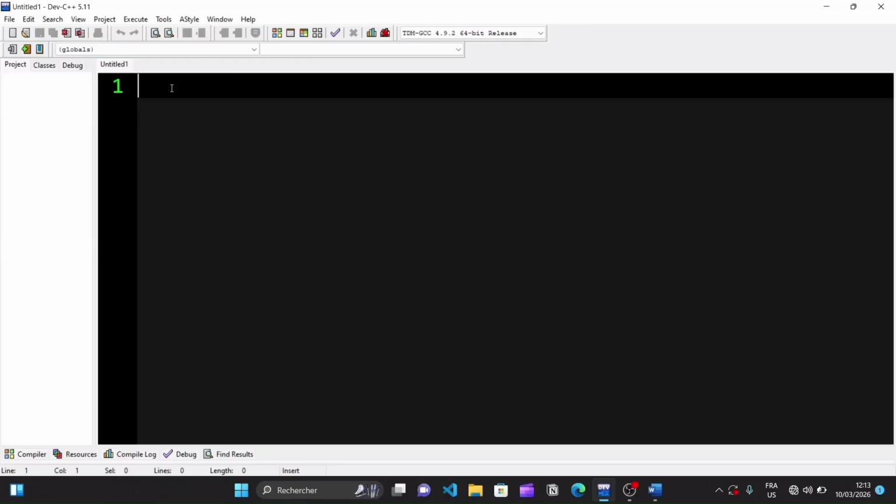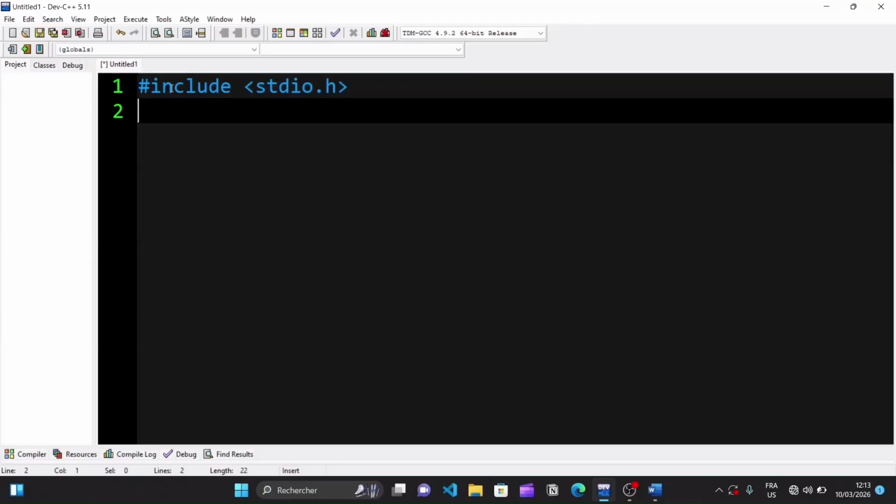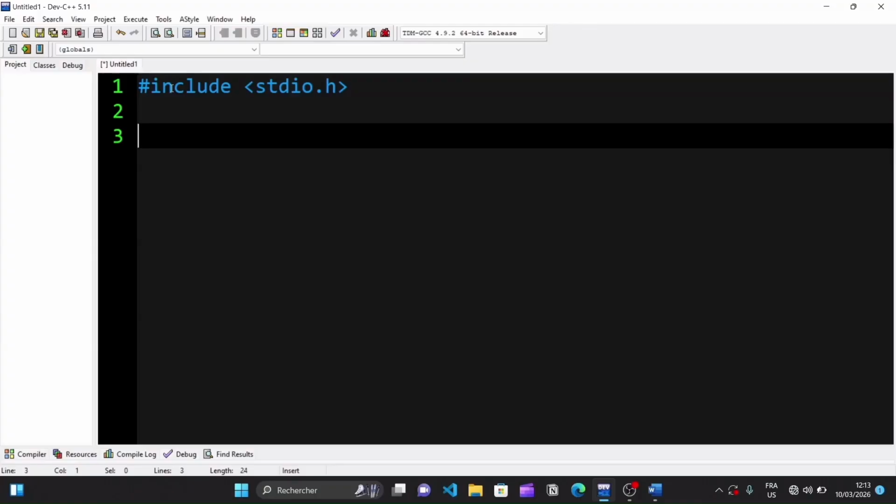Now, in order to write any program in C, there is a structure which I like to call the backbone of C programs, which is simply a format that you have to start by writing in order to run and compile any program in C. And this structure begins by writing a hashtag include stdio.h, which means standard input output.h. I will first write down all of this and then I will later explain what each of these things mean.